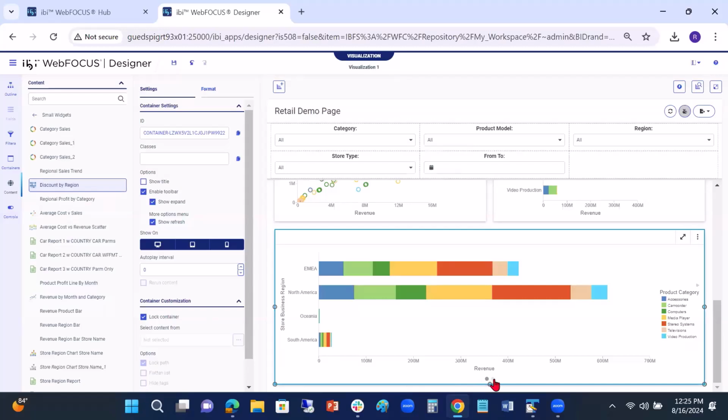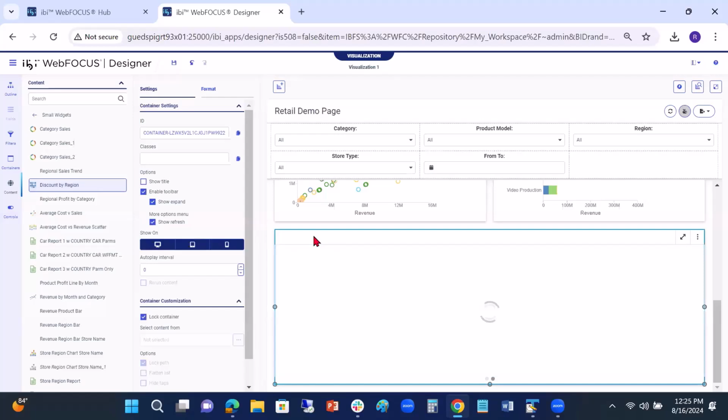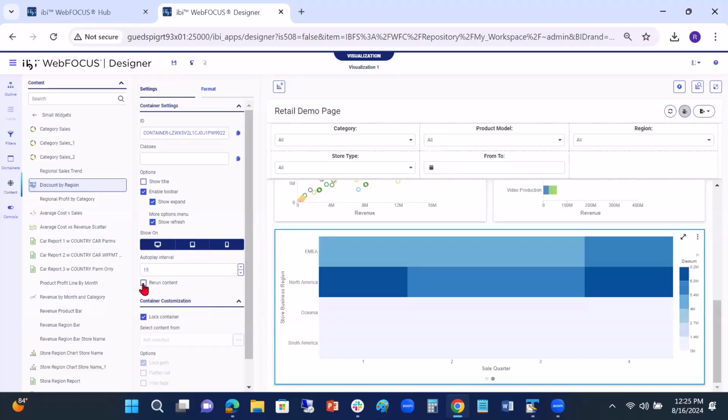So right now, if I go through, I can click through and provide that option, or I can have it autoplay. If there's anything other than 0 here, let's say 15, then you can say whether or not you want that content to be rerun every time it autoplays. You might not, but you have that option. That's with using the carousel. But the moment you have 0 back there, then the option to rerun the content gets disabled. But it will rerun, of course, if you change the filters on the page.